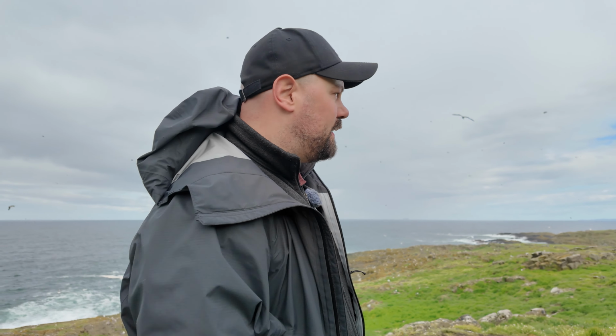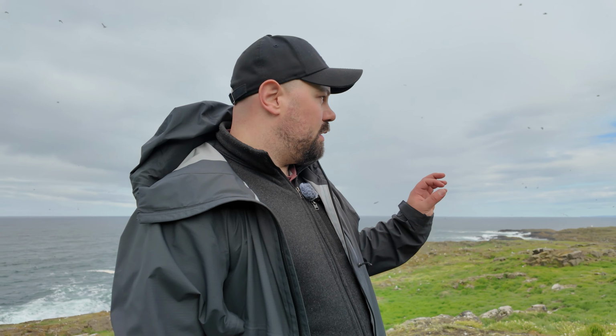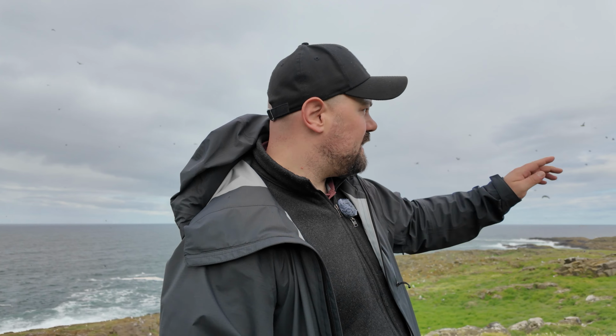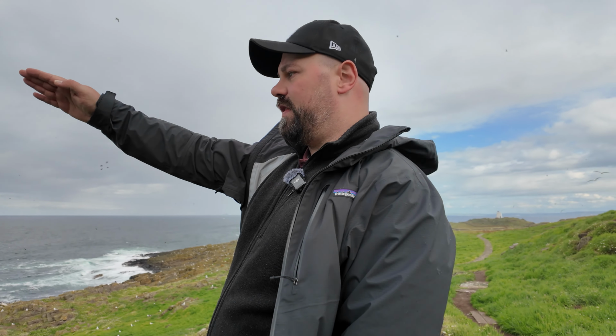So while I was walking towards the southern end, I noticed on this path that is here, there's a bend over there, and as in many other places on this island, birds tend to keep taking the same path over and over again. So they always keep coming around that bend and then flying down there and over there.